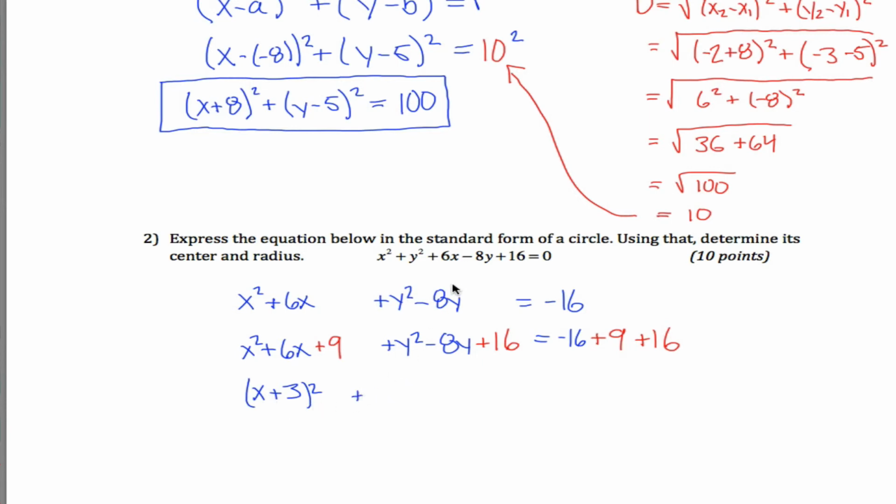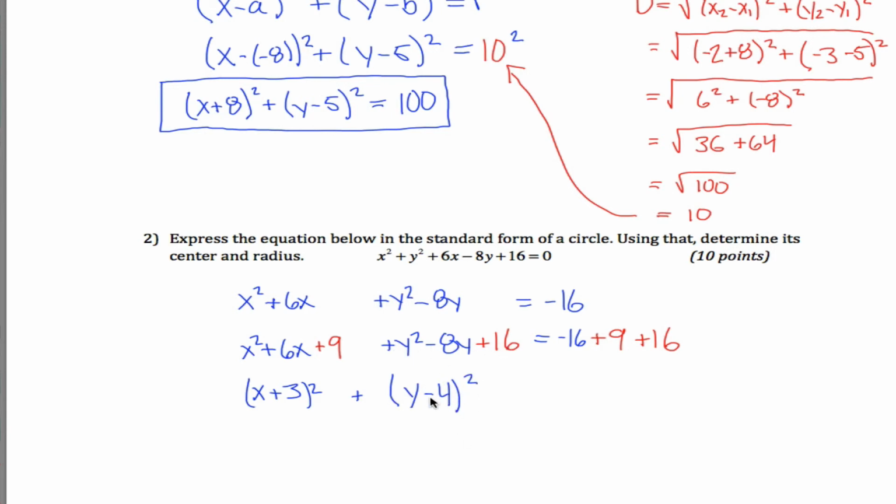What about on this side? Well, my value of b was equal to negative 8. So this should be a perfect square of the form y plus half of b, b over 2. b is negative 8, so half of negative 8 is negative 4. Y plus negative 4 squared. And it is. Y minus 4 squared is the same as this.